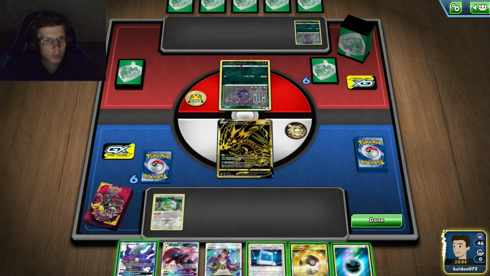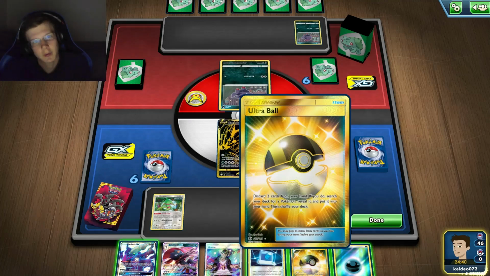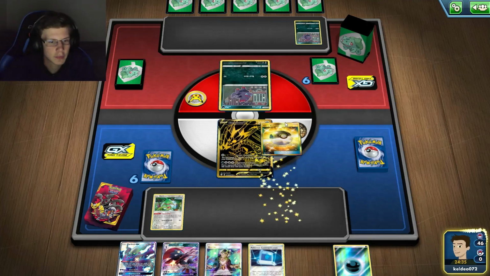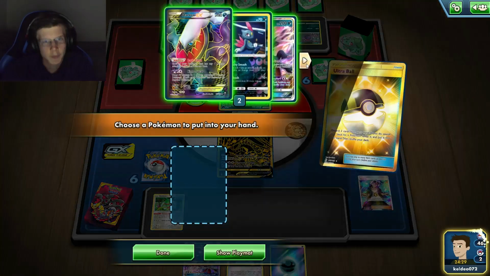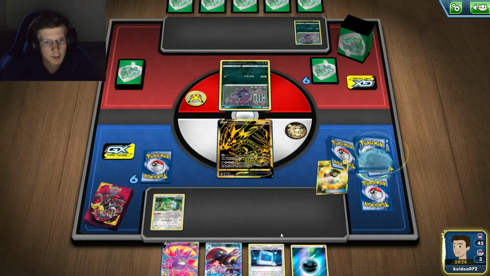Okay, he's playing Zorg. I feel like I have a good matchup though against Zorg. I have a lot of different things, so I should be good this game. Let's do that. And then probably want a Crobat.